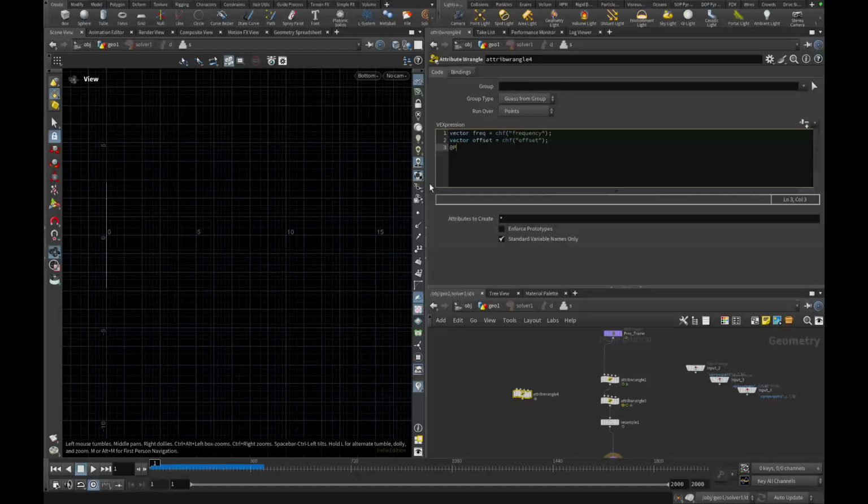And I can use @P, but for good measure and for clarity, to keep things clean, I will use a vector. I will define a variable called pos, and this variable called pos needs of course the position vector, the current point position.